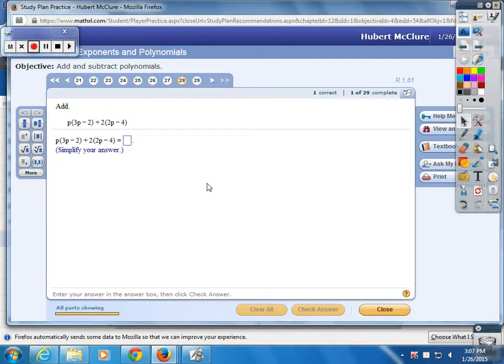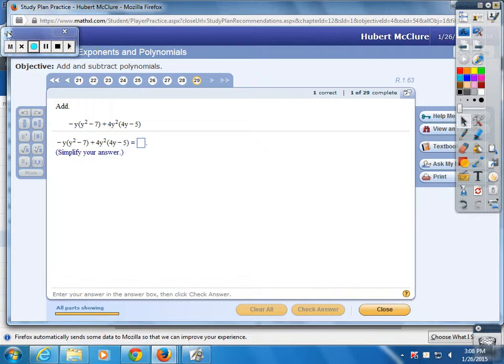What do you do first on this one? Distribute the P and distribute the 2 and then combine like terms and simplify. I'm not going to spend time on those because I don't want to insult your intelligence. Y'all have made it through this far, so hopefully you can, but that's the first section. That's R1. That should be in some of your homework problems.